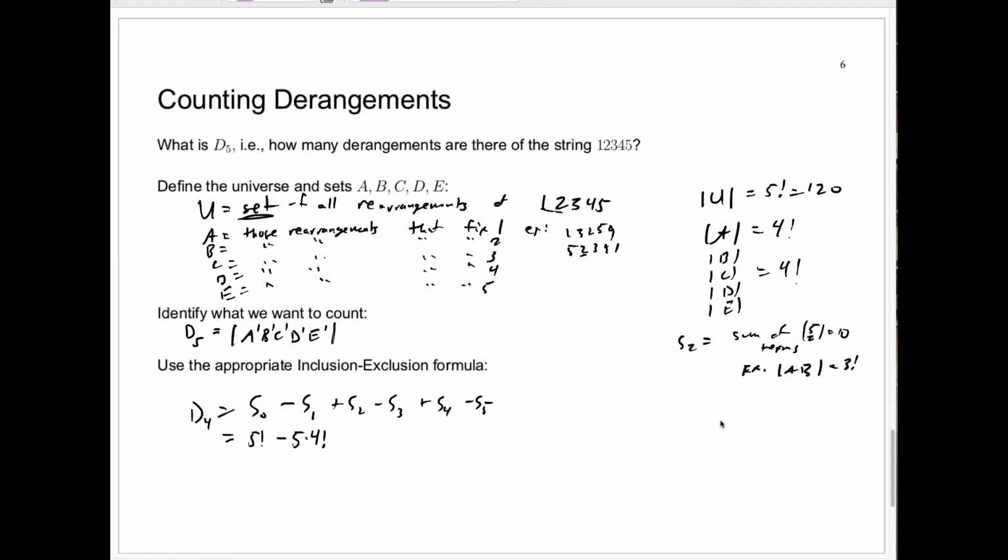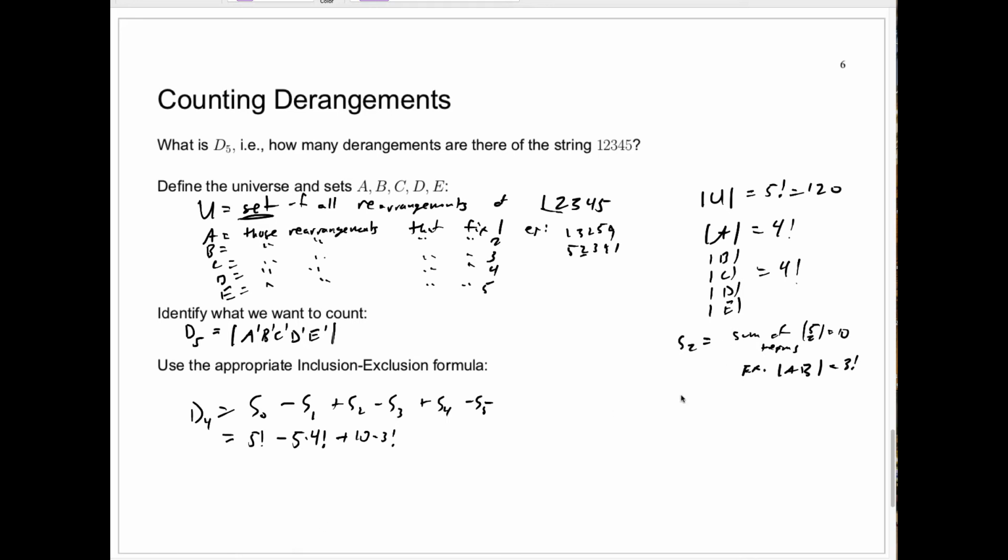For any pair of sets that a rearrangement is in, it fixes 2 of the 5 numbers, and you just rearrange the other 3 in 3 factorial ways. So there will be 10 terms, even though those 10 terms are the sizes of different sets. All of those sizes are 3 factorial, so we're going to add in 10 times 3 factorial.